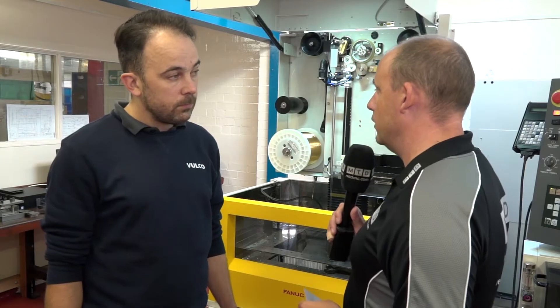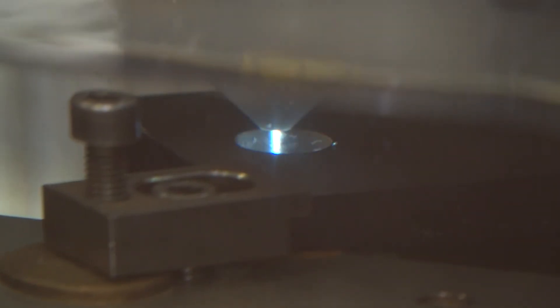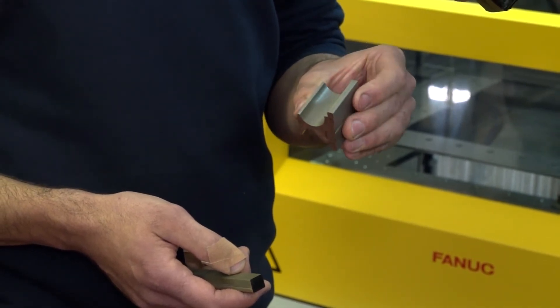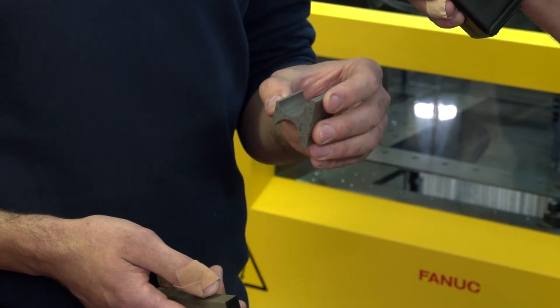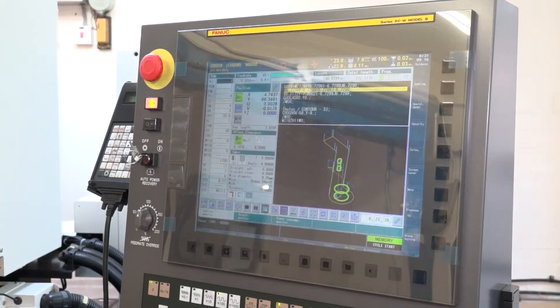With the new technology you can also take much deeper cuts — is that correct? Yes. With our previous machinery you could only do up to 5 inches, 125mm, but the new machine can cut up to at least 200mm thick. Surface finish is a massive factor as well. It gives a much superior finish, especially when you use skim cuts, such as on this punch. When we put this into our tooling, the tool life will last a lot longer than previously because the sharp edge will remain on the job better, especially when cutting very fine materials.